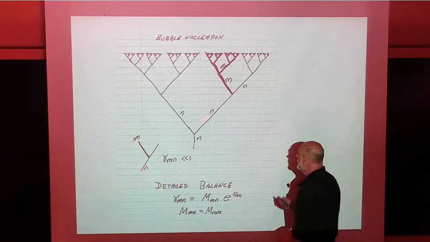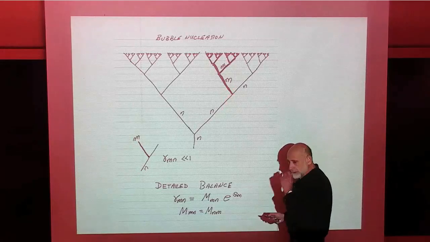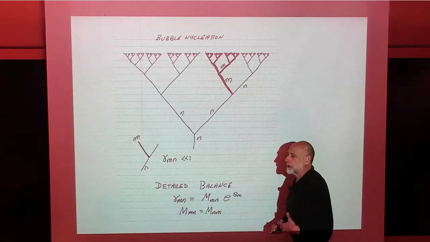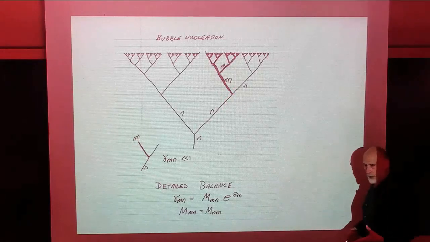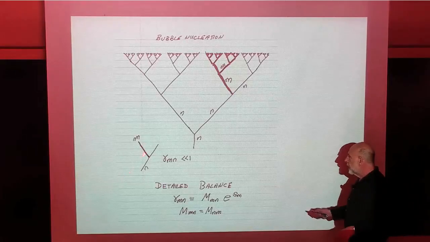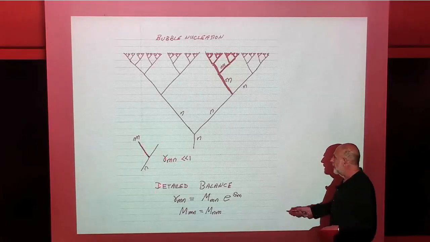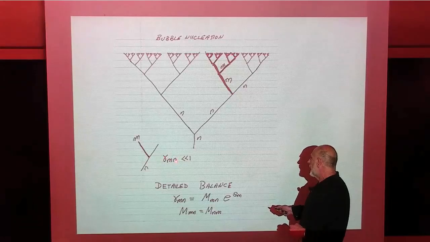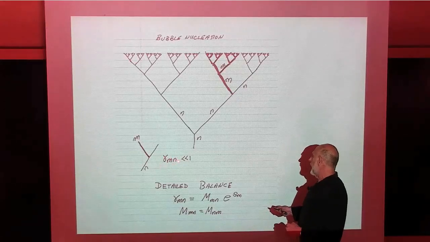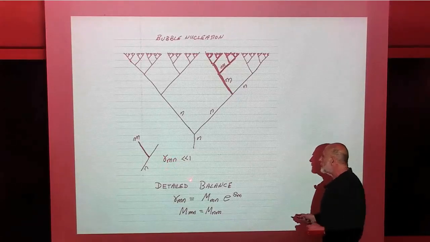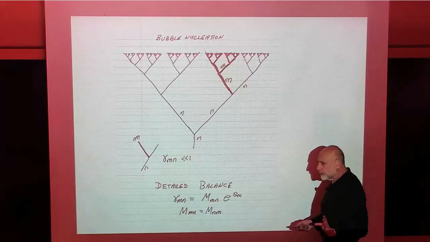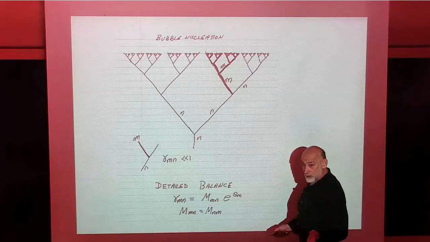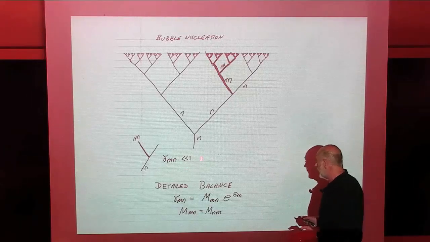The rate for the transition from n to m is analogous to the Coleman-De Luccia bubble nucleation process, and we'll call it gamma nm. And note the way it reads: you go from n to m, n initial, m final. And we assume it's much less than 1. I will assume it's much less than 1.